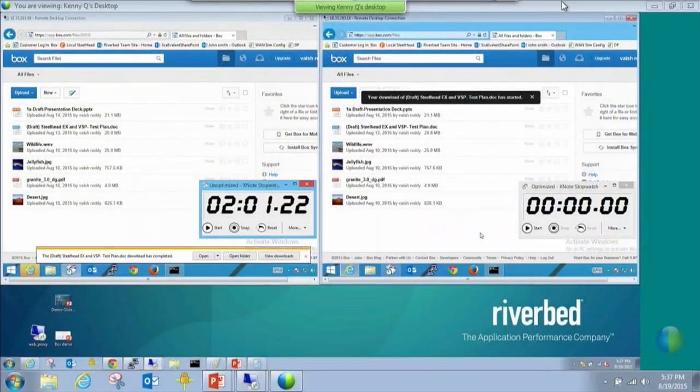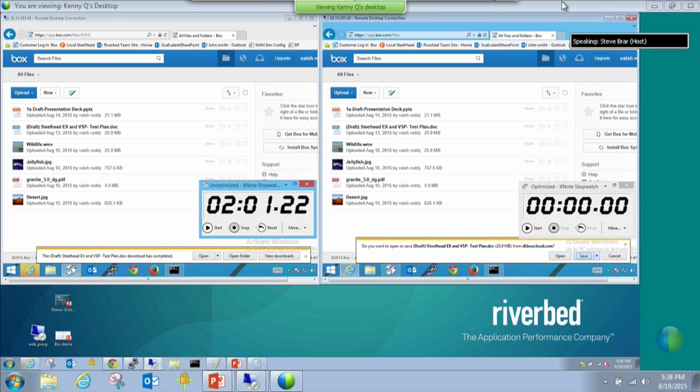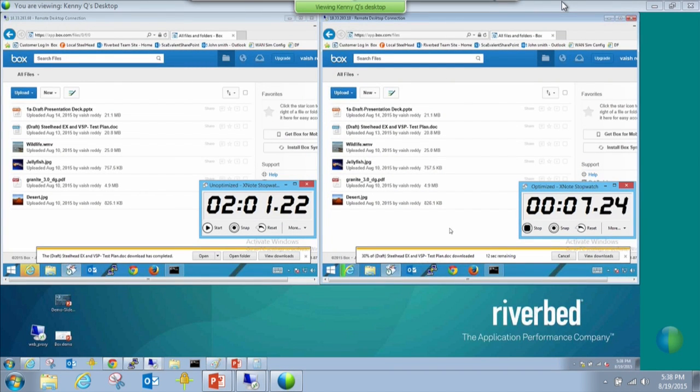So let's go ahead and do the download. This is a first-time transfer. Wait for a little pop-up to pop up here. Really, we're going to see optimization of Box.com and whatever its underlying protocol is. Right now this is going to take roughly maybe 34 seconds. It's already like 30%. On the fly, as we're seeing data, we're studying that data. We're learning about the byte patterns, and if we see something that we've seen before, it's going to get optimized, just like historical Steelhead work would do.